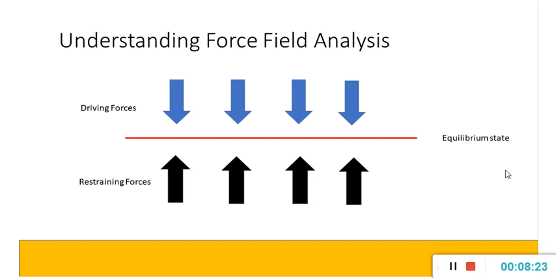If I need to make you fall down, I can either weaken the restraining forces, that means weaken the legs of the chair, or I can increase the intensity of gravitation, and that might eventually break the chair and I'll be on the floor. So this is the force field analysis. Again, if you see, you have to either increase driving forces or reduce restraining forces to change the equilibrium, to have the unfreeze situation take effect.